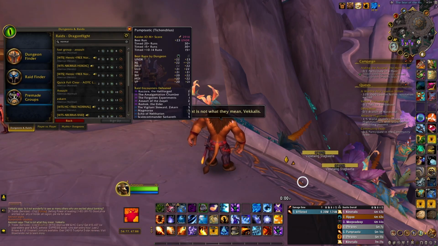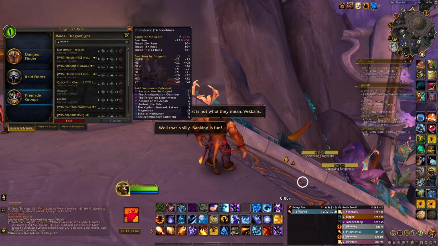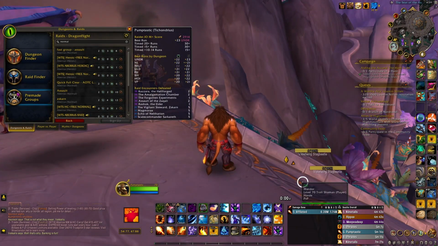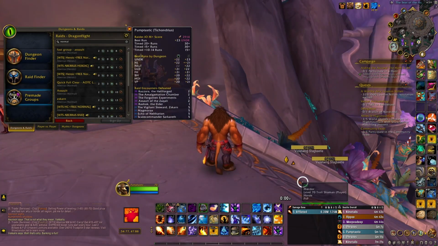Mythic Plus requires 5 people, and raiding requires 20 people at Mythic, and at least around 10 people at Heroic. So you have to interact with people. That's why finding a guild that you vibe with is extremely important.